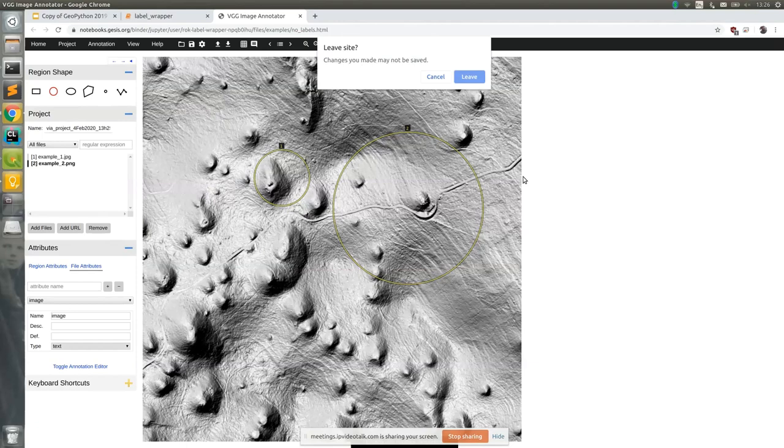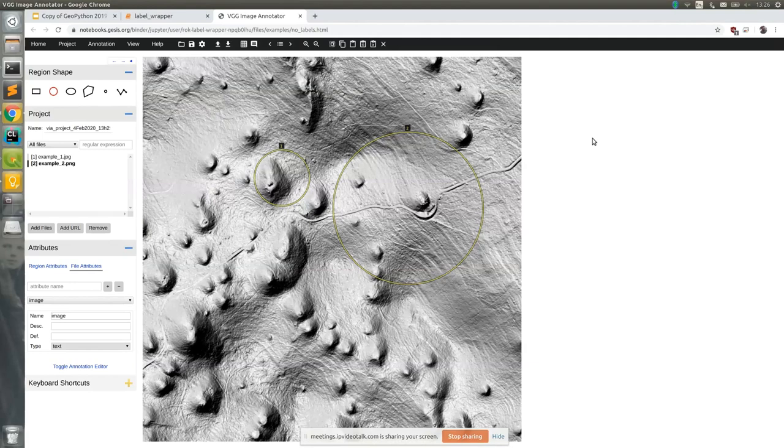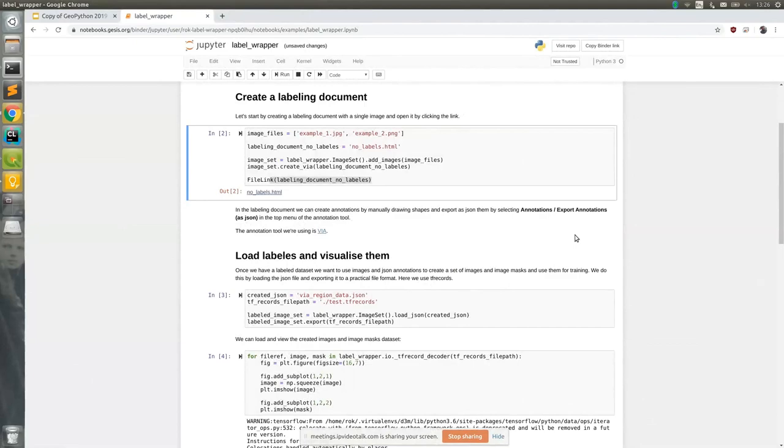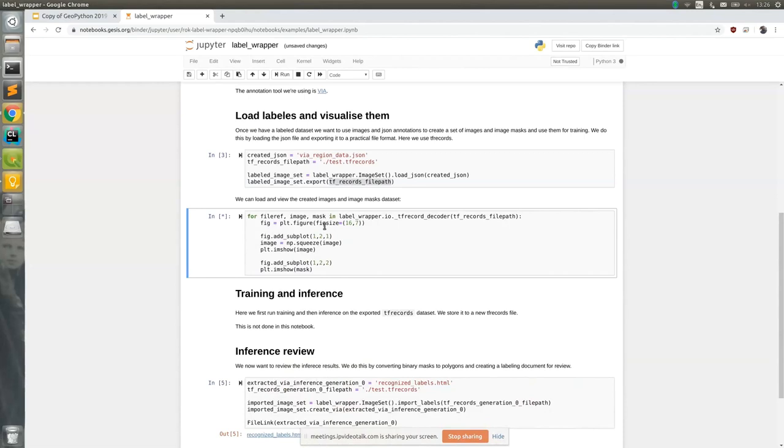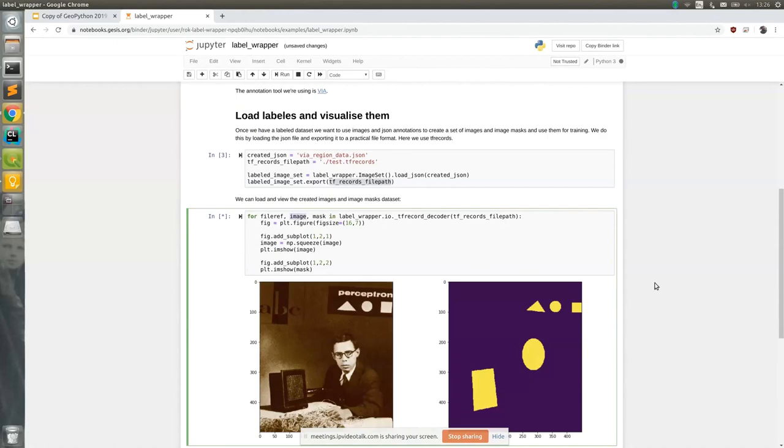The interesting part is when you have, let's say, three people hypothetically labeling these things for you, and you need to join these sets together. So I implemented some logic around how to concatenate labeled sets, and that's in the package. Here I load the JSON that was labeled and store it as TensorFlow records, so as binary masks. And then I plot these out: the images in the record plus the masks.